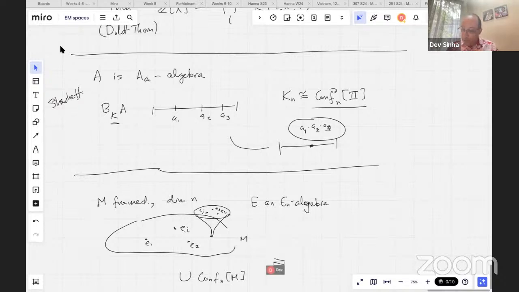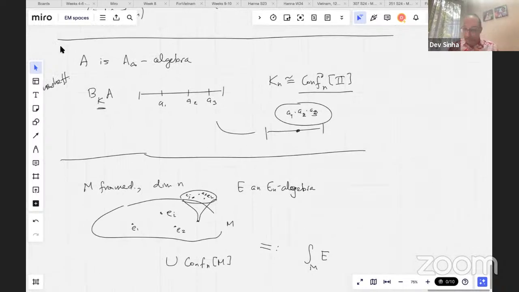And what you get in the end is called the factorization homology of M with respect to E. It's factorization homology of M with coefficients in E. So examples are, as we've given, the factorization homology on the circle for an associative algebra or an A-infinity algebra is just the bar construction. The factorization homology of an abelian group on a cube modulo boundary, so a sphere or a space, that's just this Dold-Thom idea.